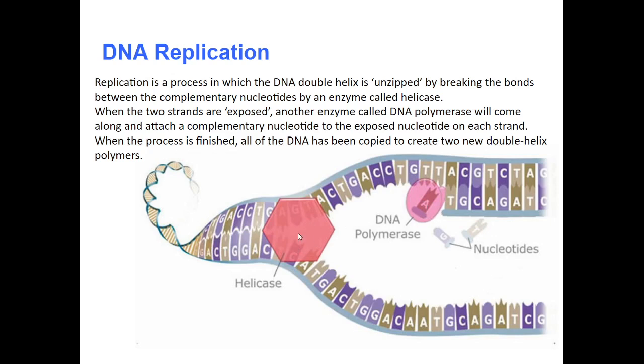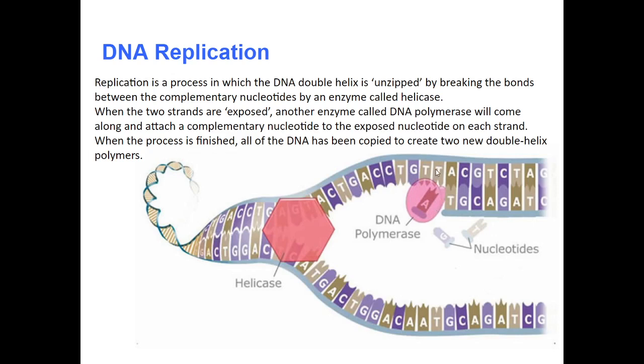For instance, this is helicase. It attaches way back over here and it starts moving down the DNA double helix, and its job is to break that weak hydrogen bond right there to expose both sides of the double polymer. And then along comes another enzyme called polymerase, and these nucleotides are just floating around. This polymerase acts, this is the paste part. It'll grab, hopefully, the correct nucleotide, and stick it back together.